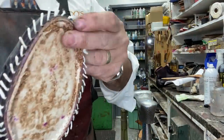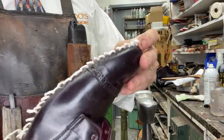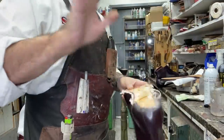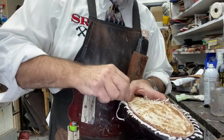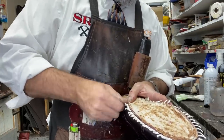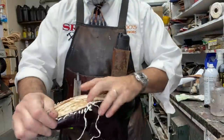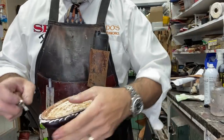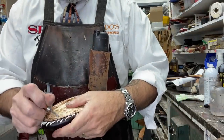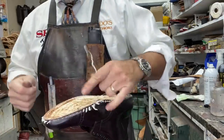Okay, so as you guys can see, the toe was, I don't know what was going on. You know what? I'm just going to call it like I see it. Good, bad, ugly, beautiful, doesn't matter. I like Alden. I wear them every day on my feet. I've got a bunch of pairs, but sometimes the quality control needs to get better. Sad to say. All right, let's continue.